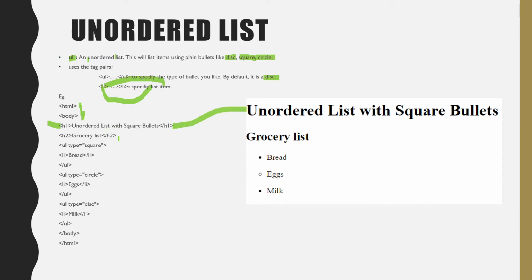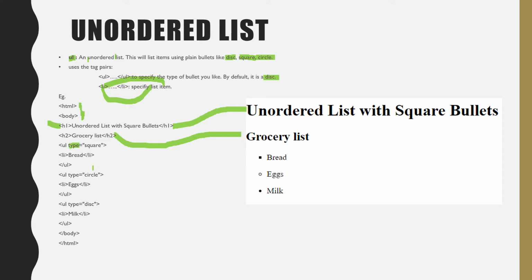Now the font size of H2 will be a little bit smaller than H1. In H2 I have written grocery list. Here is the output. Next is UL, sorry, not LI, UL. It means unordered list and type is equal to square. Every time we want to specify the type of bullets, we have to use the attribute type.